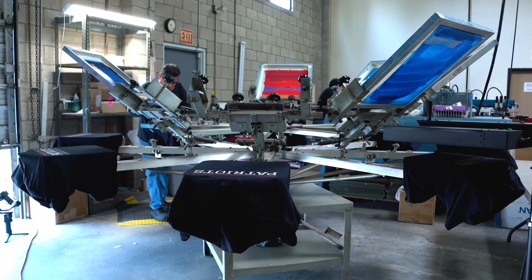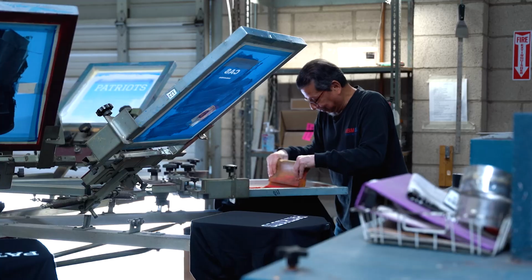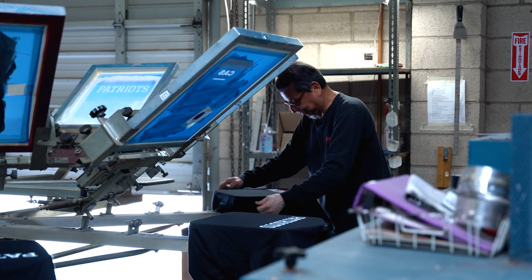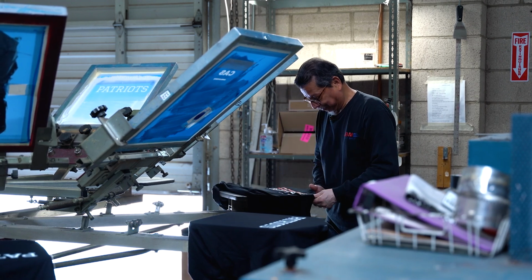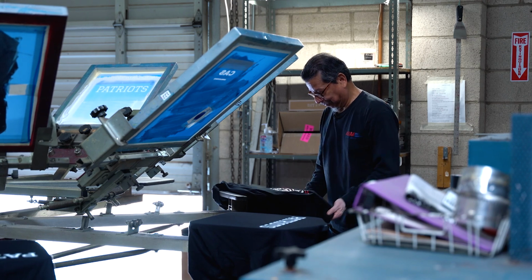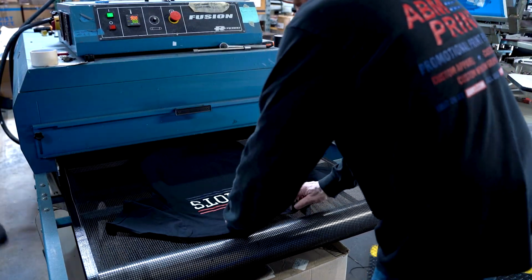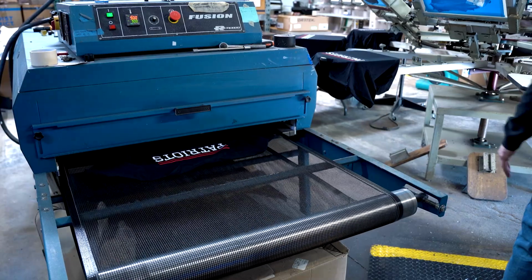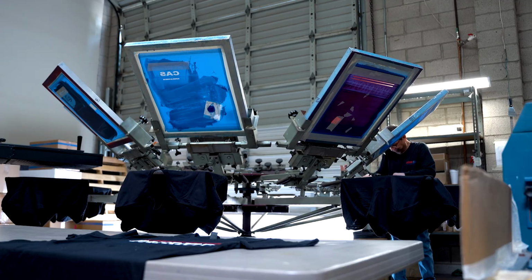I'll stop when something doesn't look right, or I've got to touch this up a little bit better, or realign it. It's a little bit off here or there, and maybe in other companies they might just let it go. We do quality rather than just hurrying up and getting it done. The quality, I believe, is first, and then if we're on a deadline, that comes next. But I think there's a lot of people that just get it out, and that's where the quality goes down. On every job that I do, I'm thinking that it's my shirt, and I want to make sure that it's good. I want to make my product good because I'm thinking that it's my shirt.